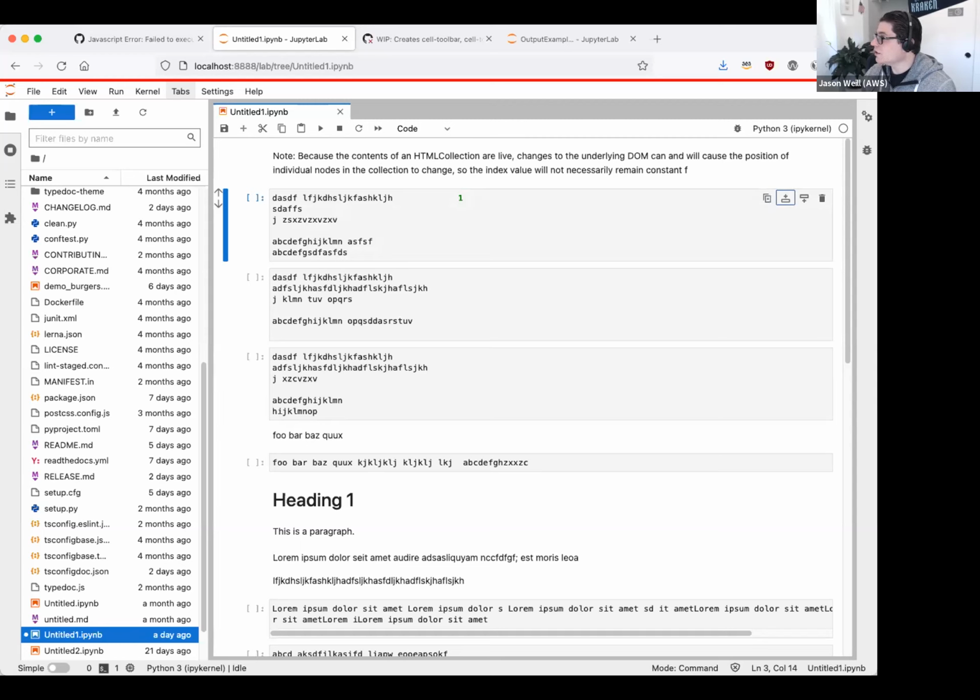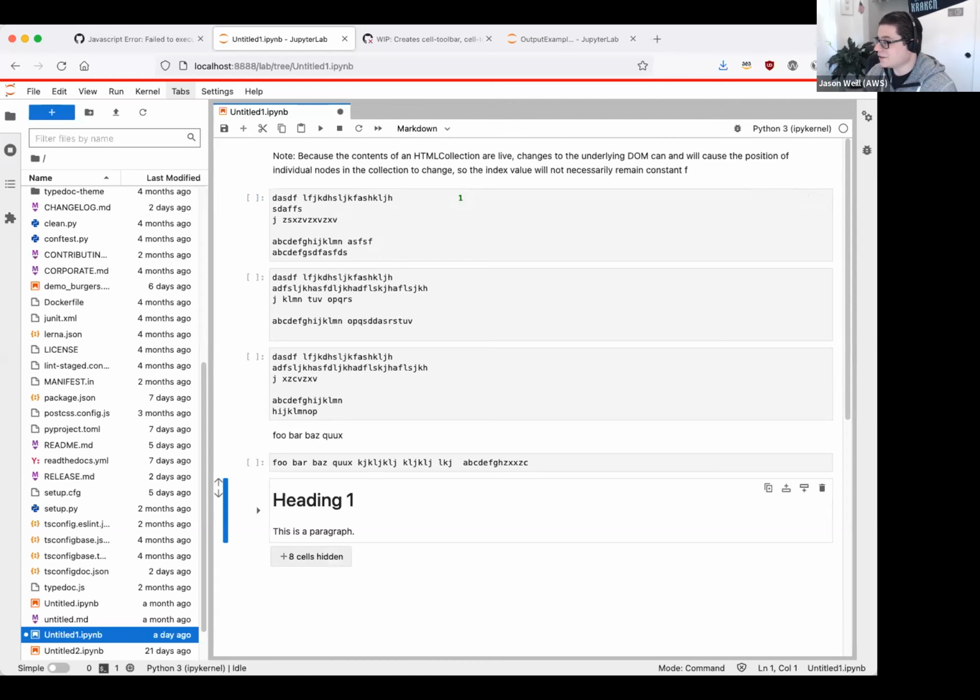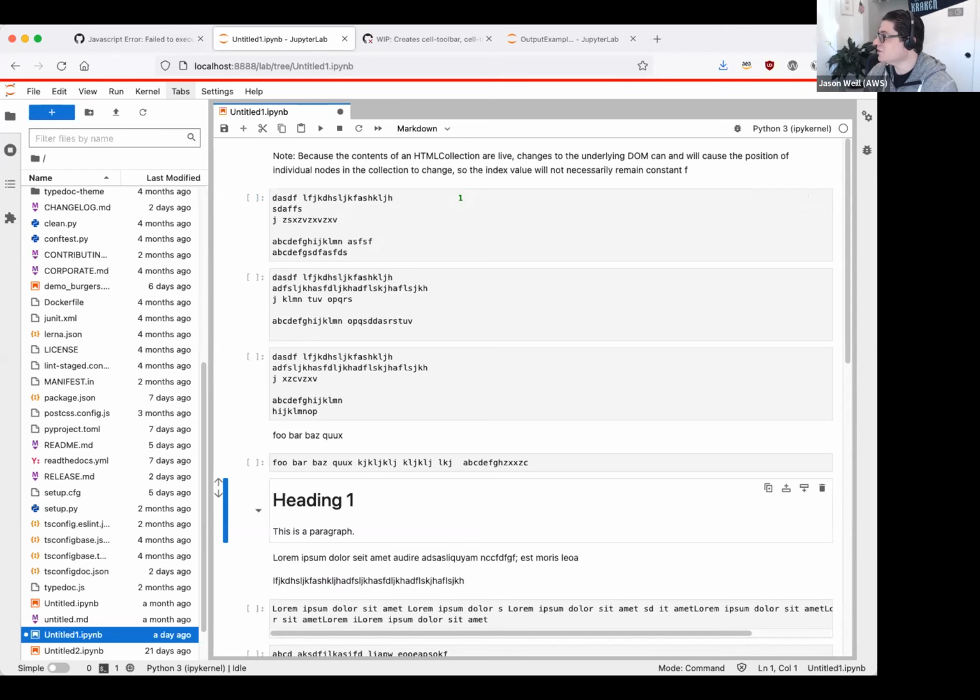Frederick made a good observation, which is that I think the W3C guidelines are that tab should focus the toolbar, and then left and right will navigate within the toolbar. However, left and right are already bound in this mode to navigate between headings. So if I hit right, it's going to jump me to heading 1, and if I hit left, it's going to collapse the heading. That's what left and right are meant to do in JupyterLab. So we're going to either need to unbind left and right when the cell toolbar is focused, or find some other way to navigate between them, or just leave the tab navigation as it is.